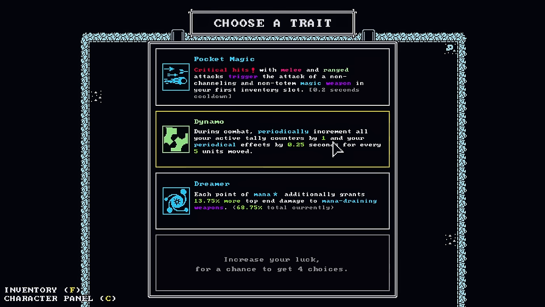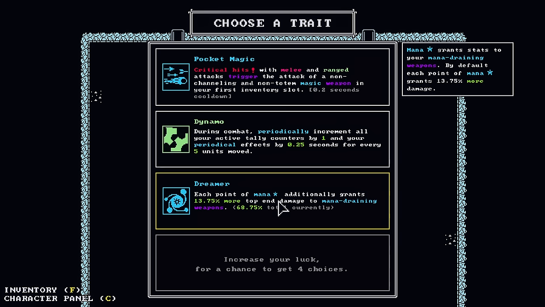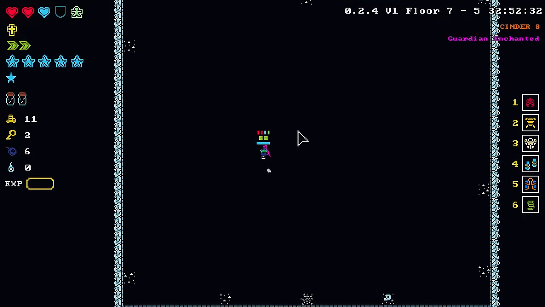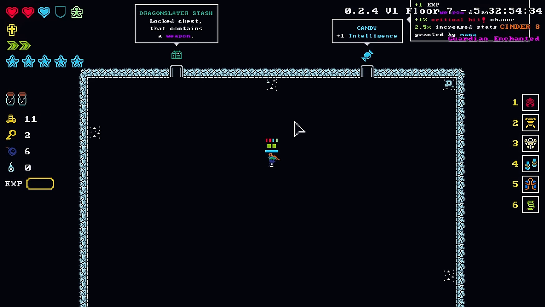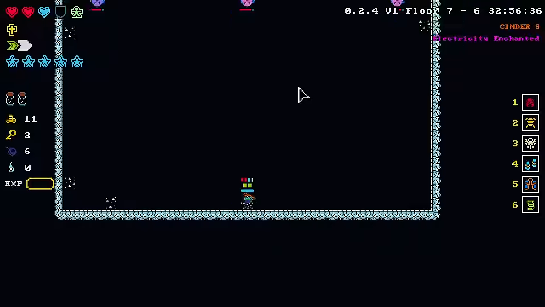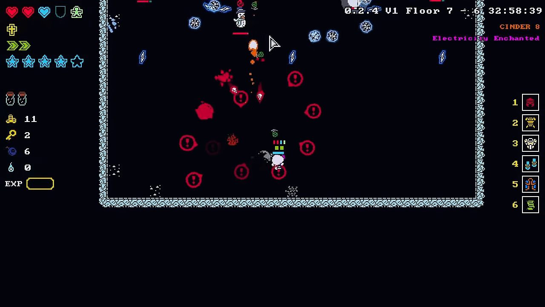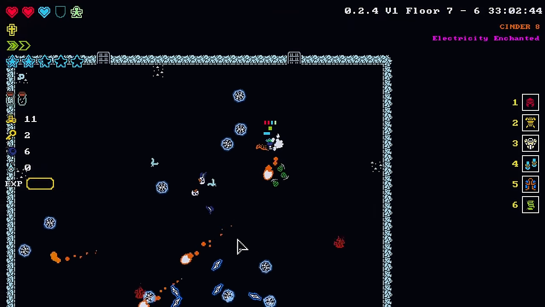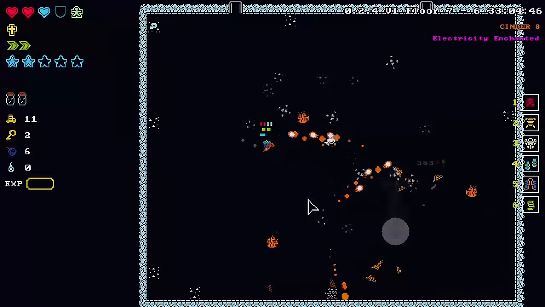It's pretty good. Dreamer's also very good, but we're going for the periodic effects. We gotta lean in hard. So we just need to move a lot of units. So just constantly be moving.